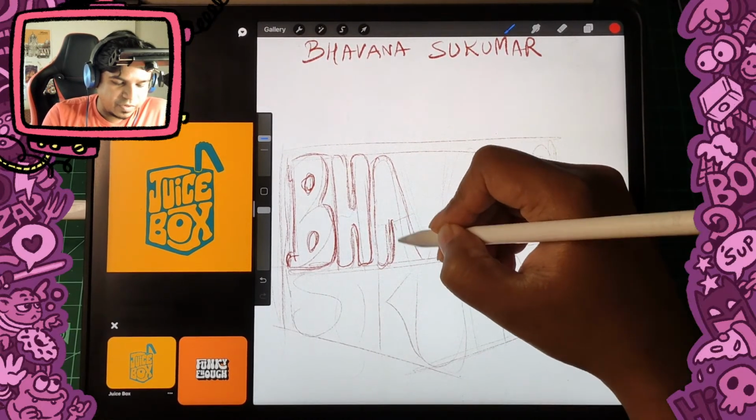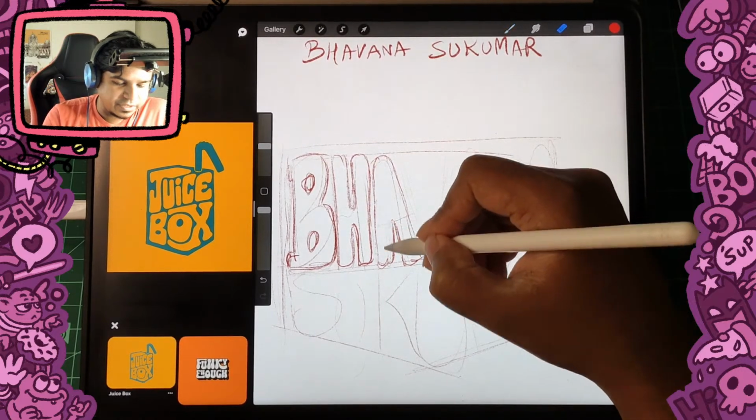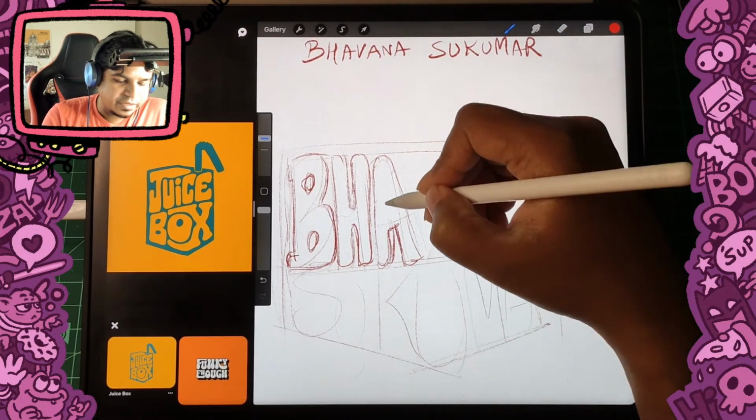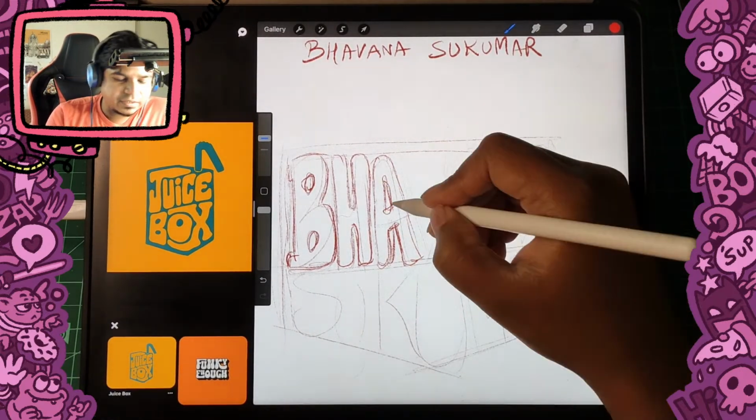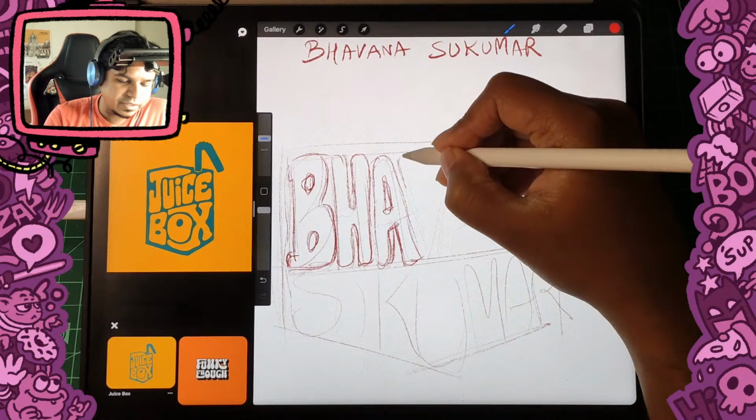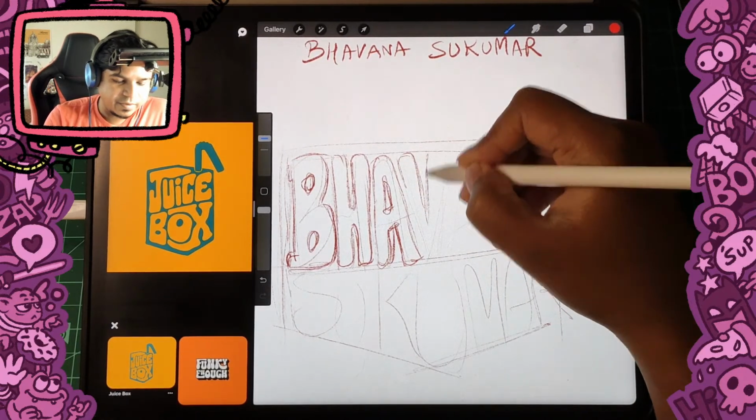And I also try to find some relationship between the letters, and it's important to make sure that the letters are read as the same letters and not some other letter.